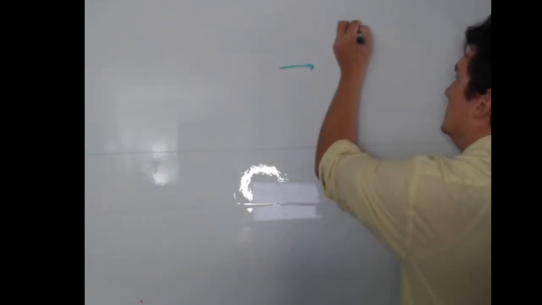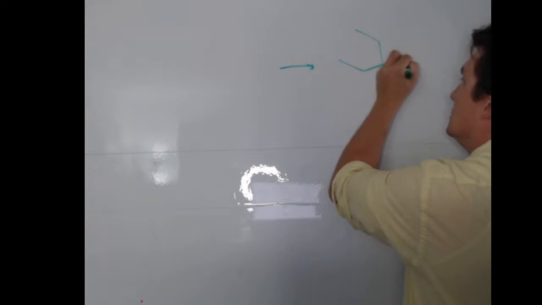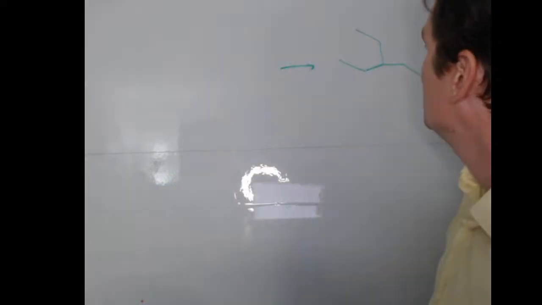On being heated with a solution of sodium ethoxide in ethanol, compound A, C7H15Br, yielded a mixture of alkenes B and C, each having the formula C7H14. So this is elimination. Catalytic hydrogenation, the major isomer B or the minor isomer C, gave only 3-ethylpentane. Draw structures for compounds A, B, and C consistent with these observations. So we're going to finish with 3-ethylpentane, which looks like this. And we did catalytic hydrogenation.